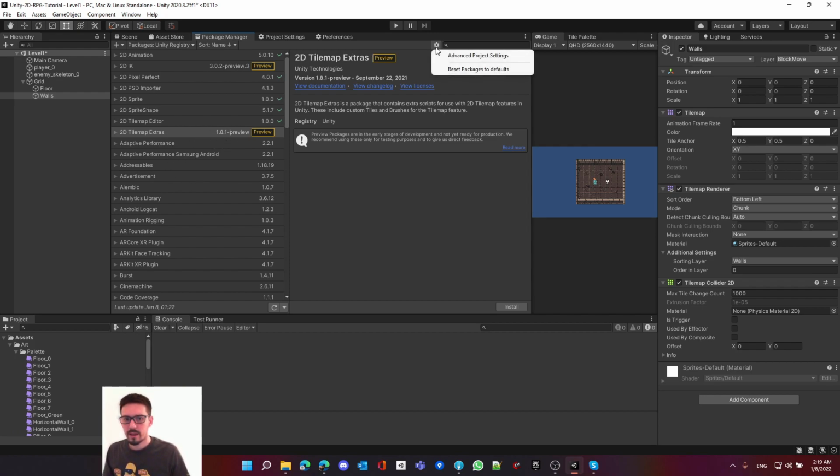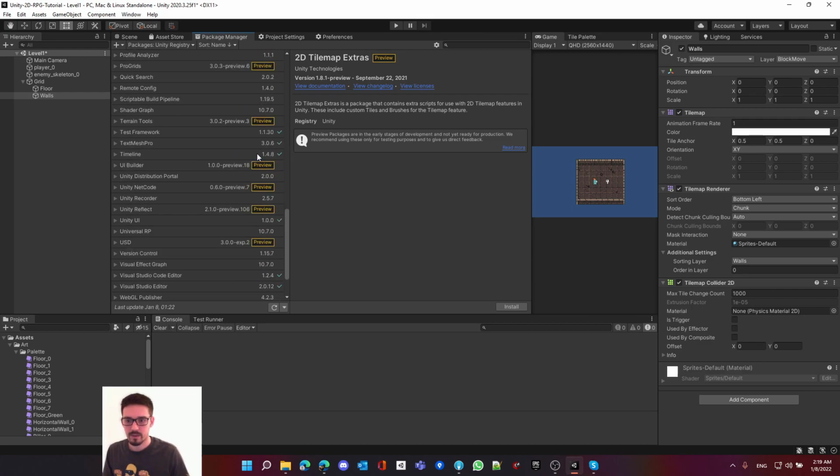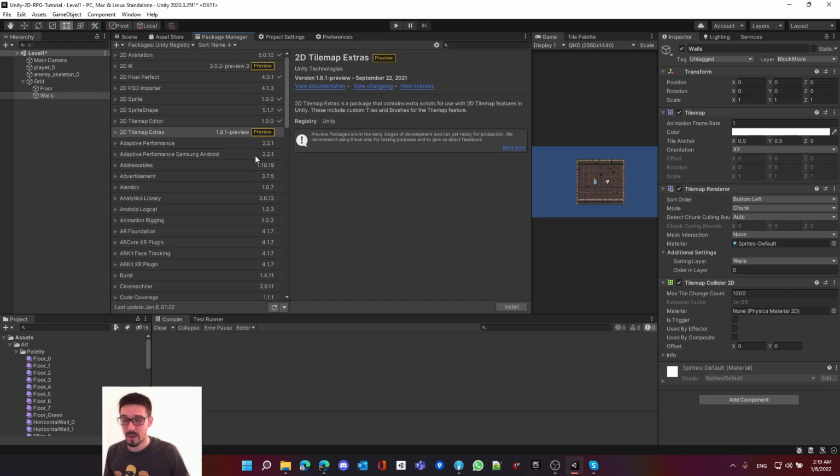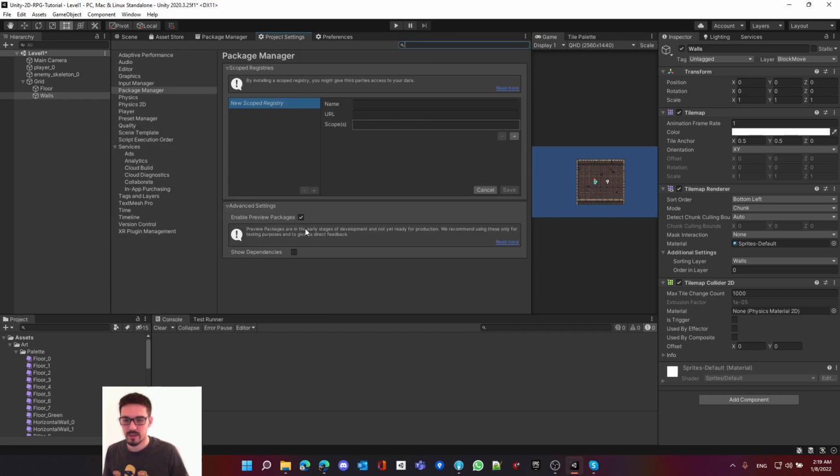In my project, I have enabled the preview packages, and preview packages are basically something that's not really rolled out for production by Unity, but it's still under testing. But I'm going to use it here, and if you don't see any of those previews, all you have to do is click on this button here while selecting the package manager, go into advanced project settings, and then make sure that this enable preview package is enabled.